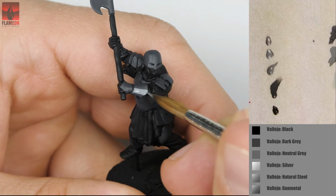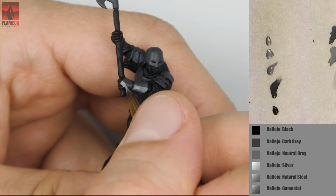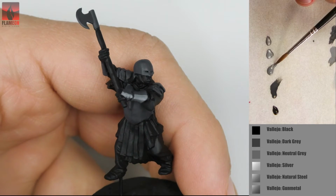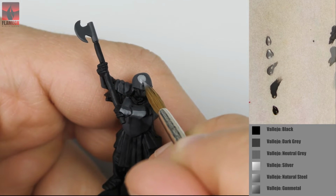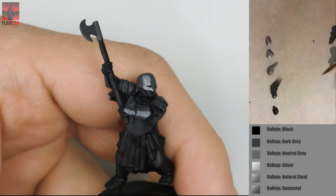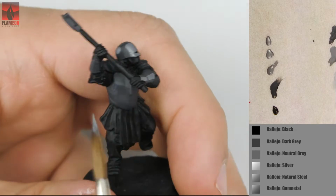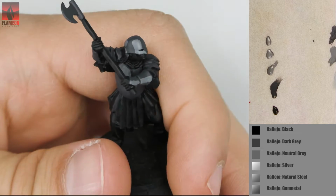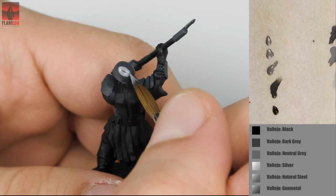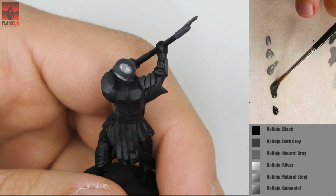with neutral gray, which on the video seems to be a very bright color, but it's not really this bright. It's just that because the model right now is black and steel elements are painted with dark gray, by the contrast this gray looks brighter, and it also looks brighter when it's wet. When this dries out, it will seem a bit darker, but right now it looks like another metallic paint.